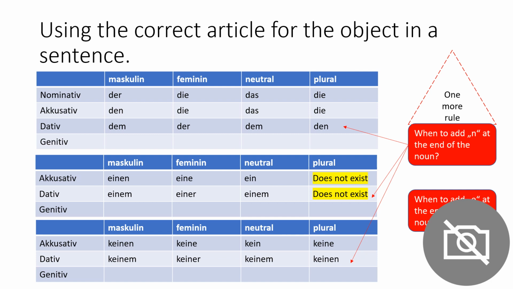What do I mean by that? For example, the plural for woman in German is Frauen, as it is already ending with the alphabet N. So here you do not add N again in dative case. When you now consider the plural for men in German, it is Männer. So here you will add the alphabet N in dative case.